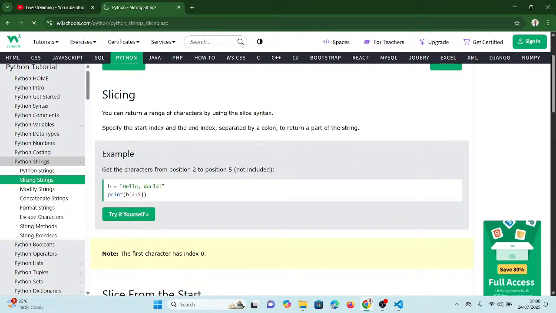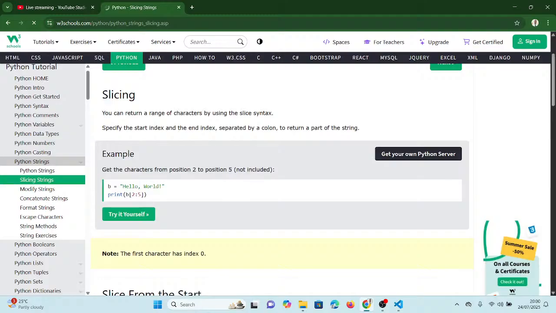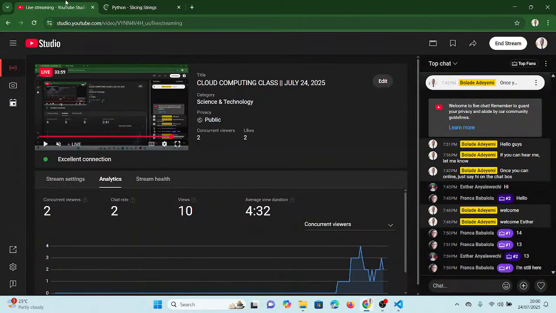All right. Now, you can return a range of characters by using the slice syntax. So it says you can return a range of characters by using the slice syntax. So you can see slicing is another very nice functionality. Okay, Franca is still there. All right. Thank you so much.